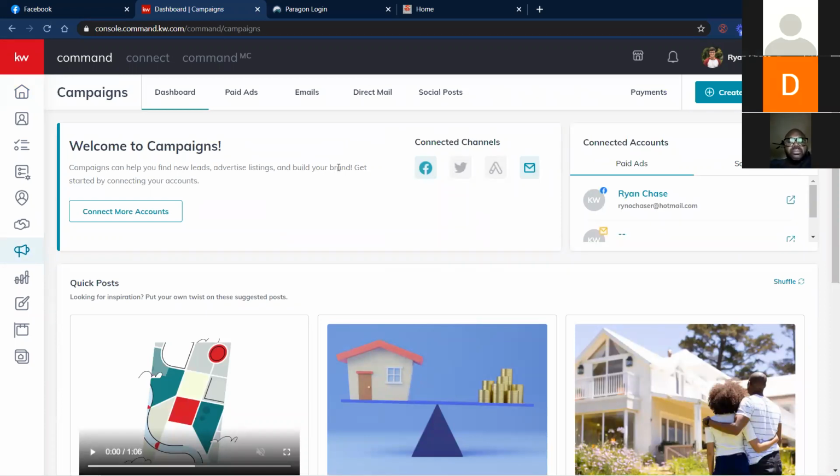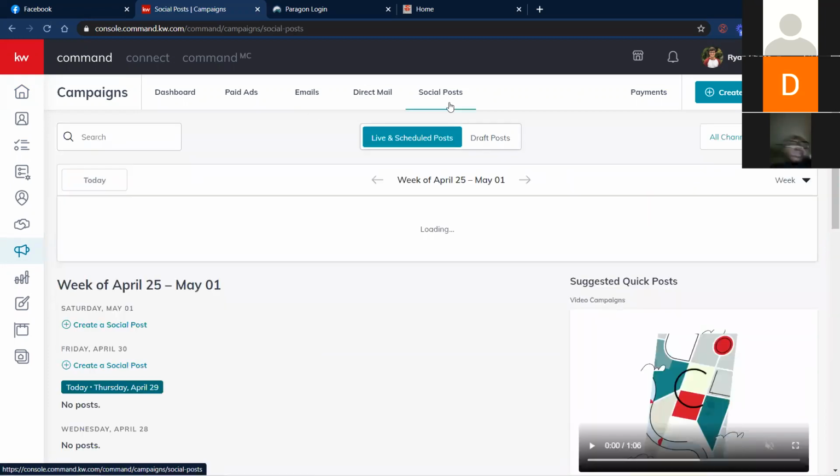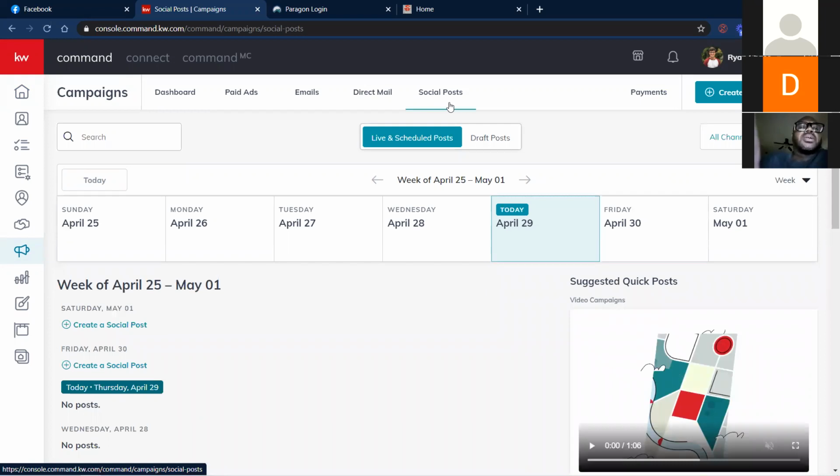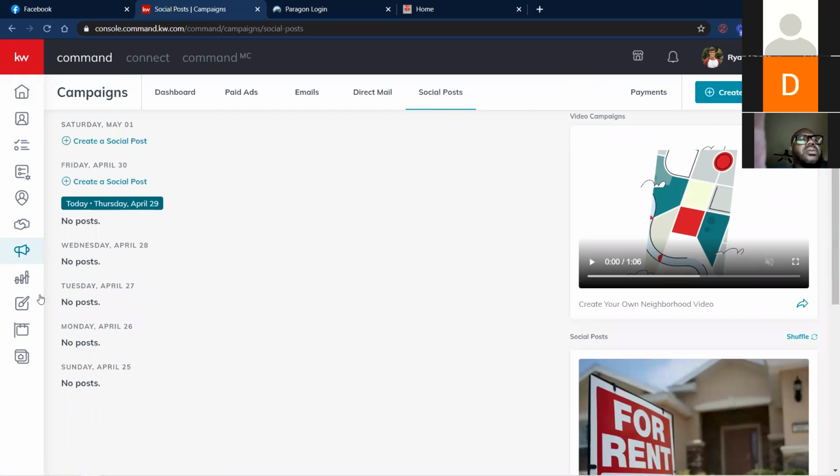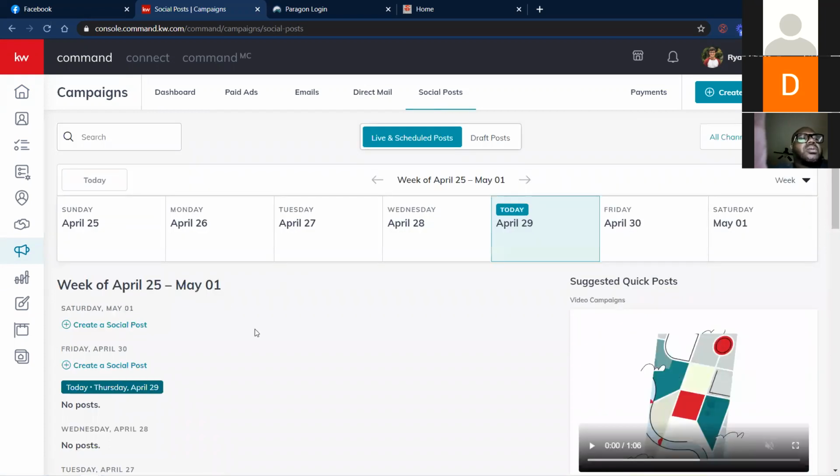So now that we're going into social media, we're going to be moving mostly into the social post area because this is where you're going to be making those free posts to your business page. That way you can really start building a presence without having to spend a lot of money. From here, it'll be kind of a calendar of what your upcoming social media looks like. You can see what you've got scheduled to post, and you can go ahead and start creating from here.